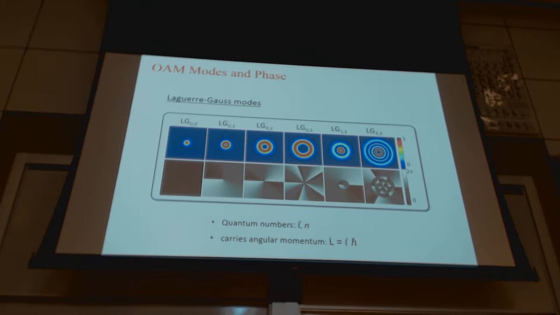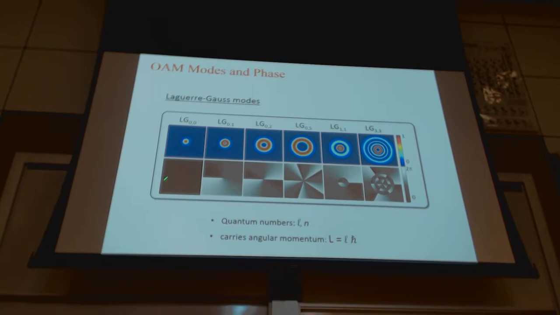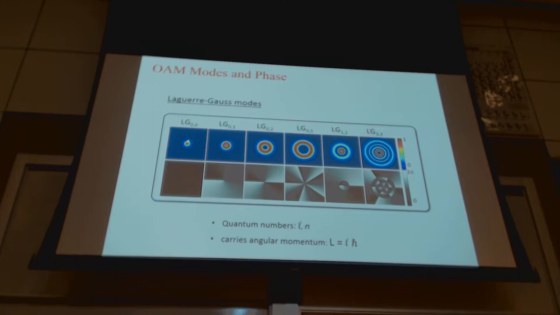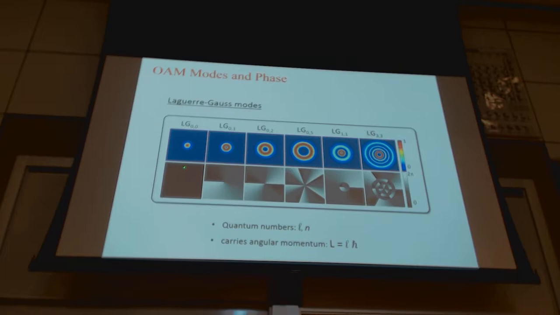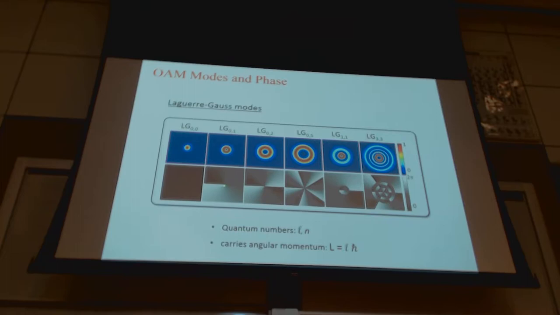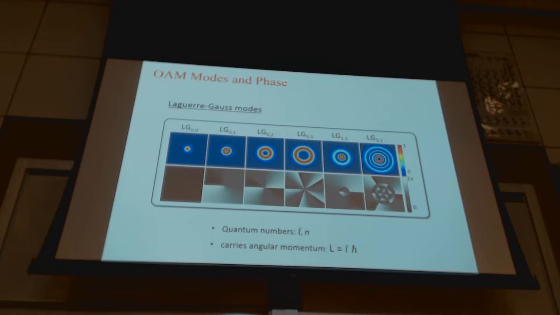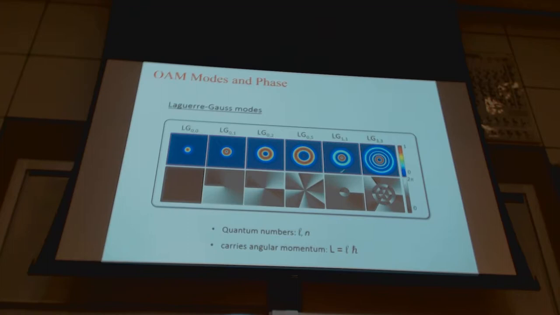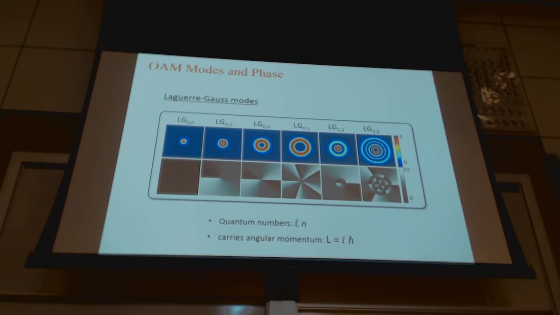Now, what is interesting is the phase structure of these beams. Here is the possibility how you can make those modes out of a Gaussian mode, which has a homogeneous phase distribution. The phase distribution for an LG mode is just going from 0 to 2 pi once. So when you imprint this phase onto a Gaussian mode, you get this Laguerre-Gauss mode, charge 1. Charge 2 is twice, charge 5 is this one. And for the internal modes, you just have to flip alternatively the phase by pi between the rings.